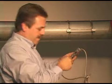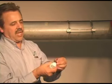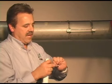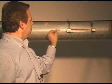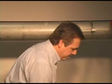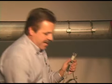Now I've got to put the coupling pads on the base of the transducers. The one thing, here's your coupling pad. What you want to do is just lightly lubricate the pad with the coupling grease. Just a very, very thin layer of grease on both sides. One thing it does is it provides a little bit of rust corrosion resistance for the pipe, and also it helps the pad to stick to the transducer. Second pad.